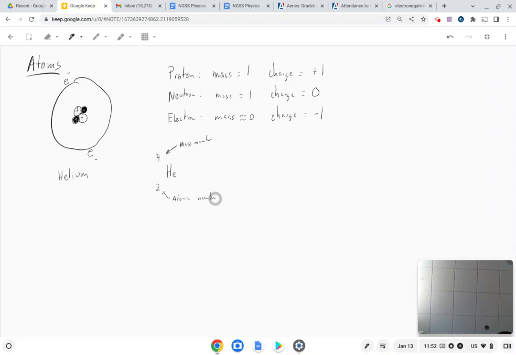So let's just go ahead and decipher that real quick. What is the mass number? Notice that the mass number is larger than the atomic number, right? It's the bigger number. So the way that you figure it out is you have to take the sum of the number of protons and neutrons. Because remember, you guys, those are the only 2 particles that have a mass. The electrons do, but it's so small that we kind of ignore it. So if you want to know the mass number, you got to count up all of these in the middle. 1, 2, 3, 4. Okay, so this must have a mass number of 4.